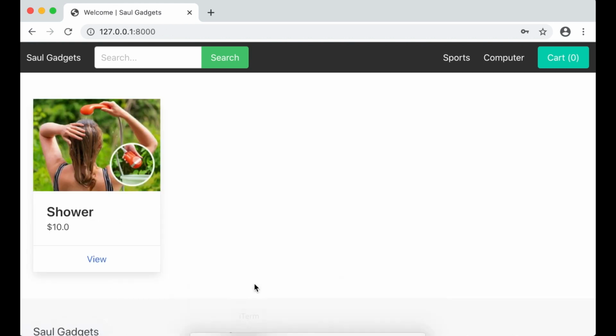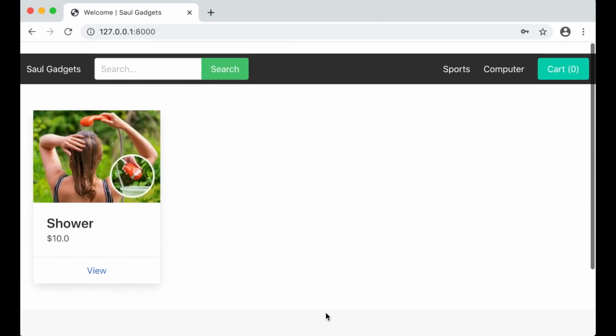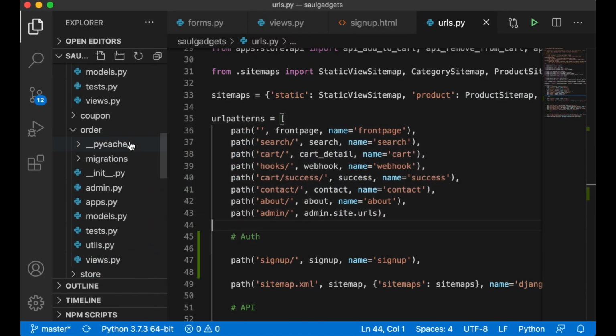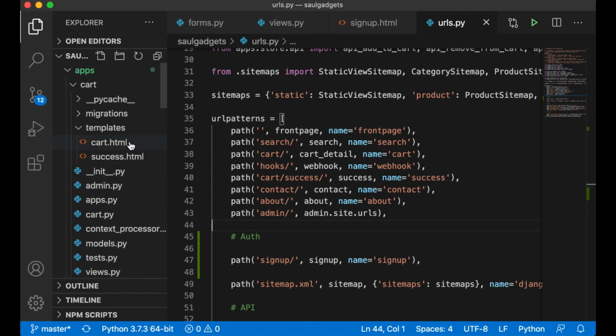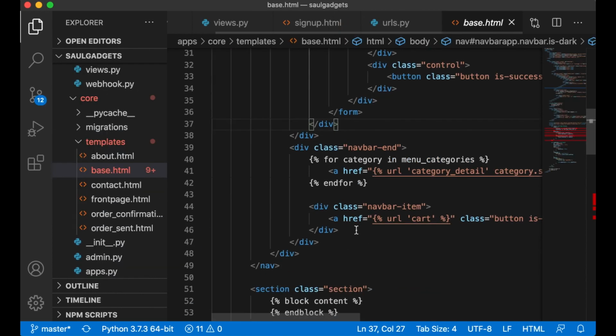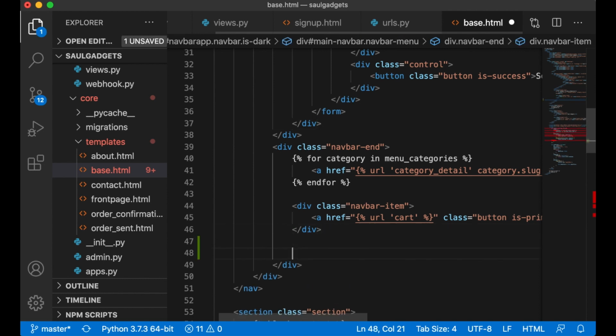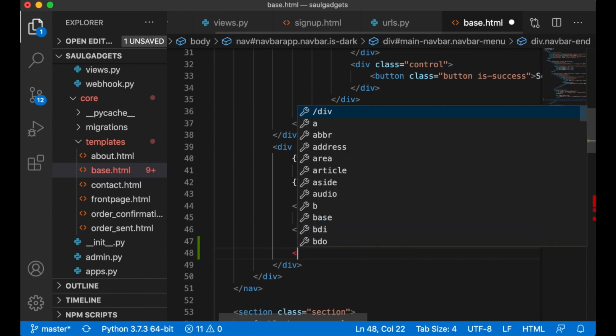And sign up. So now I should be authenticated. I can check this by going into base.html to add some buttons there. Up here behind this, I create a new div.